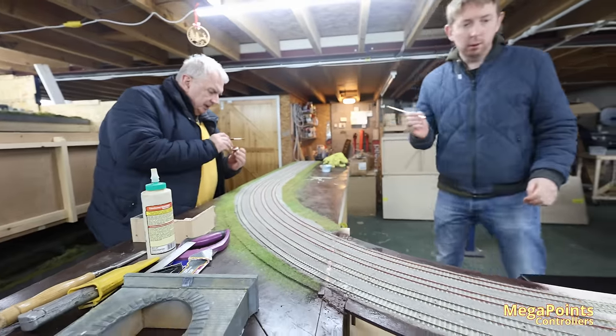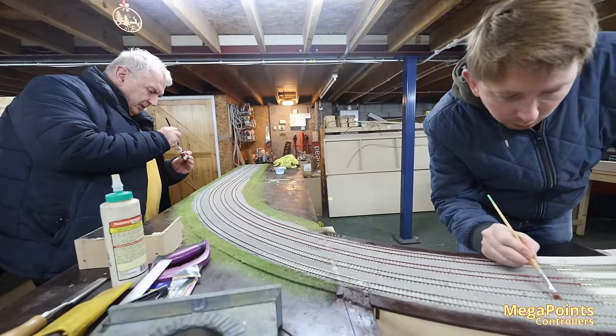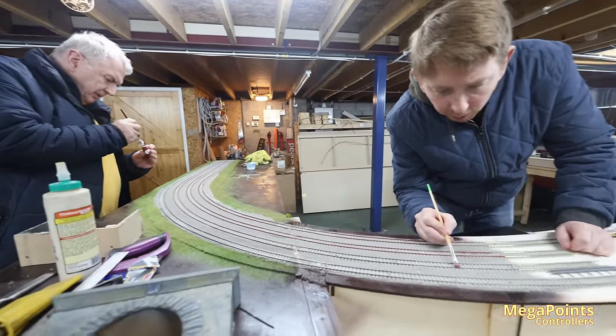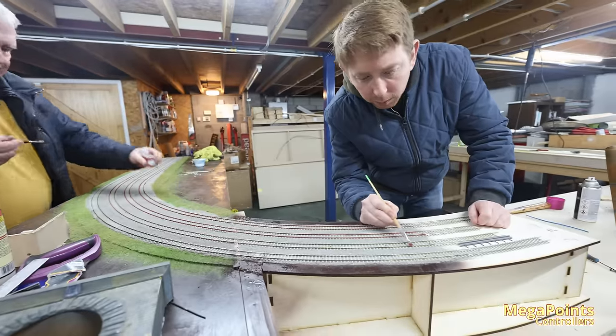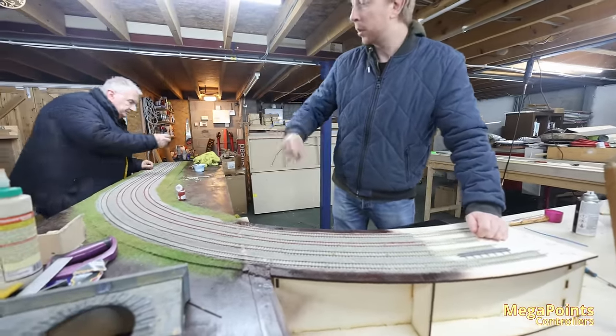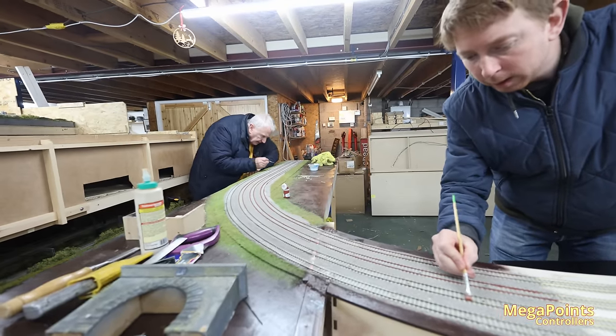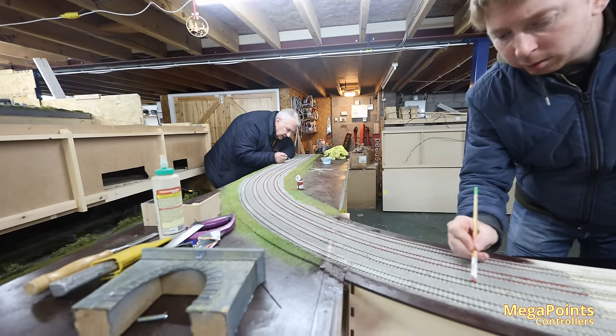I was just saying on the last video, actually, that it's great to see four parallel lines. They're quite unusual on this layout, aren't they? Especially with the sweep, and it'll also give the people that come to see it, when they stand where you are, the chance to see the back. Yes, rather than seeing it just from one side, they'll be able to see the back of these lines as well. And there's lots of new camera angles we'll be able to play with. Yeah, plenty of photos.